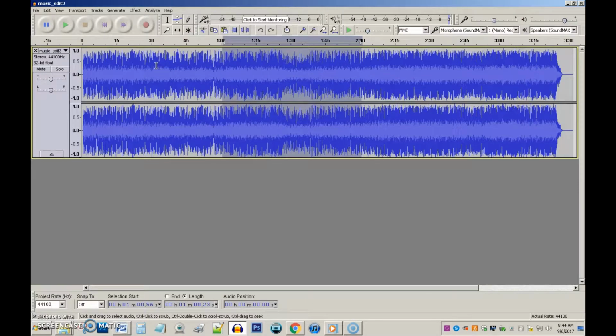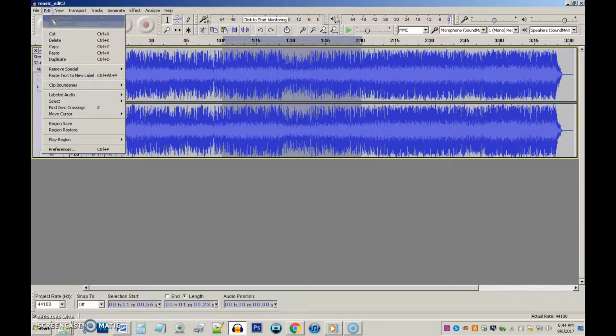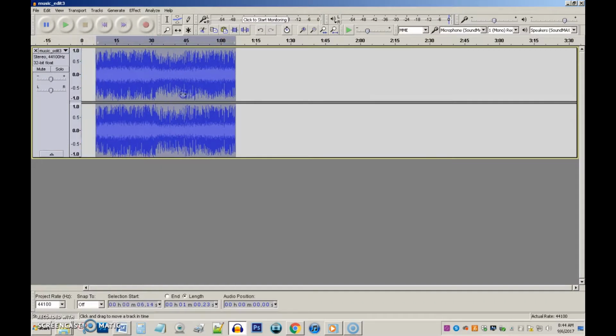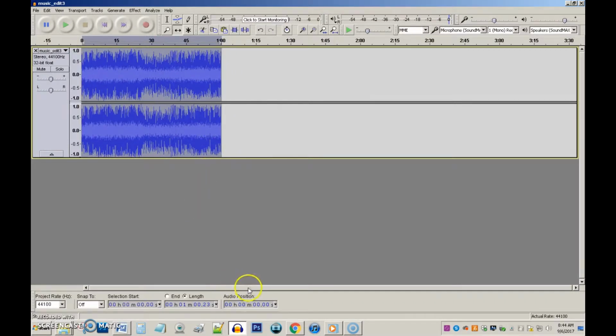What if I said, no, I want to save that stuff I selected and delete everything else? That's another choice: Remove Special, Trim. Trim means delete the other stuff. And there it goes. And that's the stuff that's deleted. It's kind of hanging out here in the middle now. I would change to my Time Shift tool and drag it down here to the 0 point.